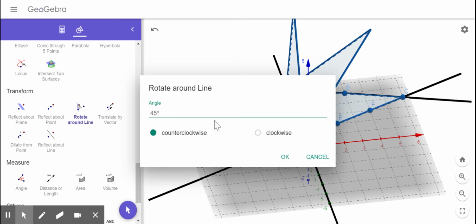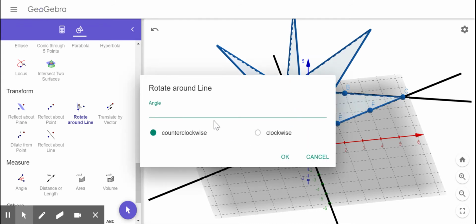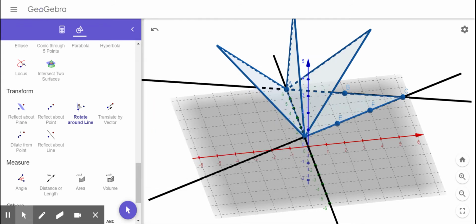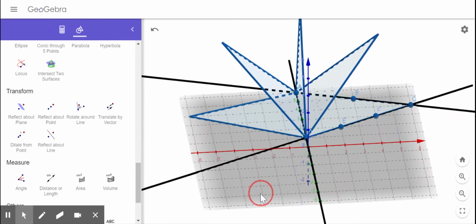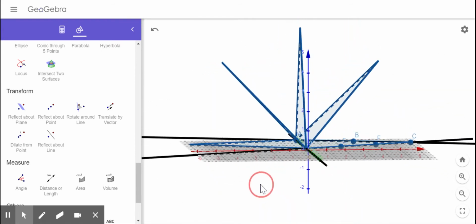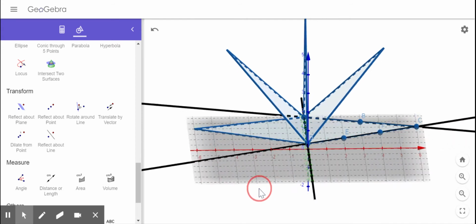Original polygon, click here, and let's do 135 degrees. And then I'm going to do it again, and I'm going to do 180 degrees. All right, let's take a look at it now. Ooh, how cool. So I've basically gotten like this top half in little pieces.